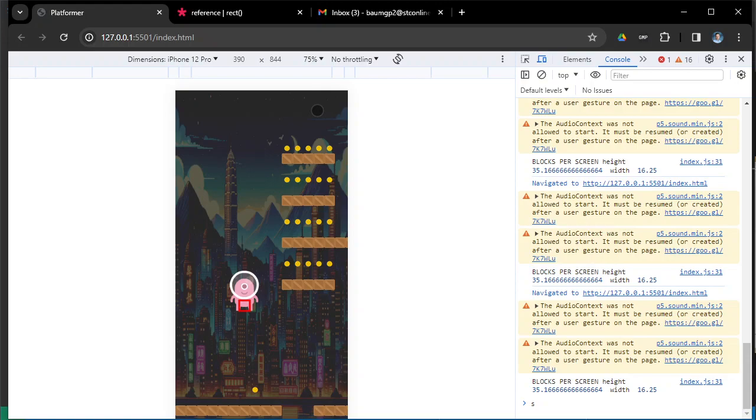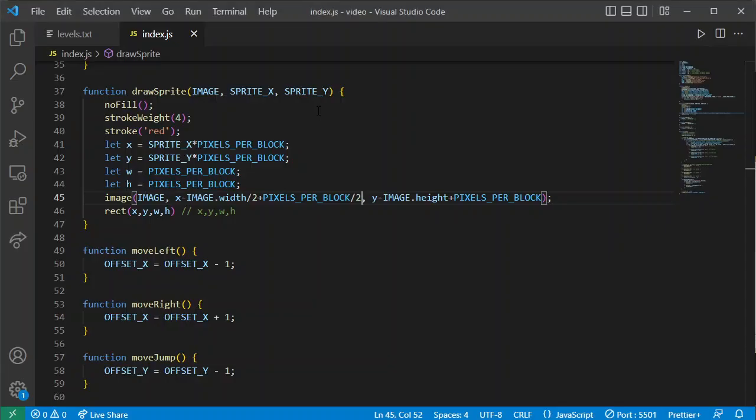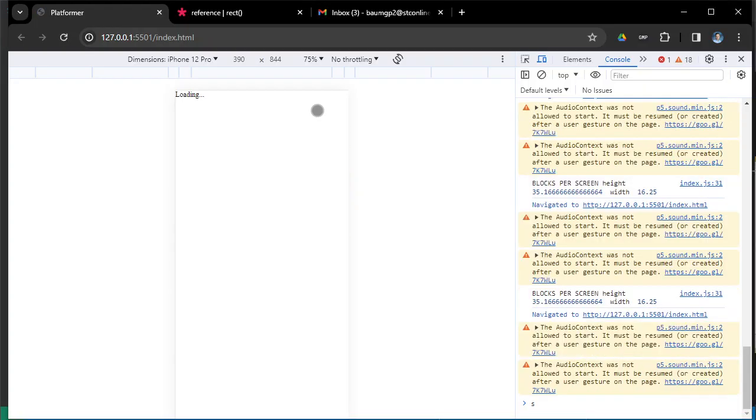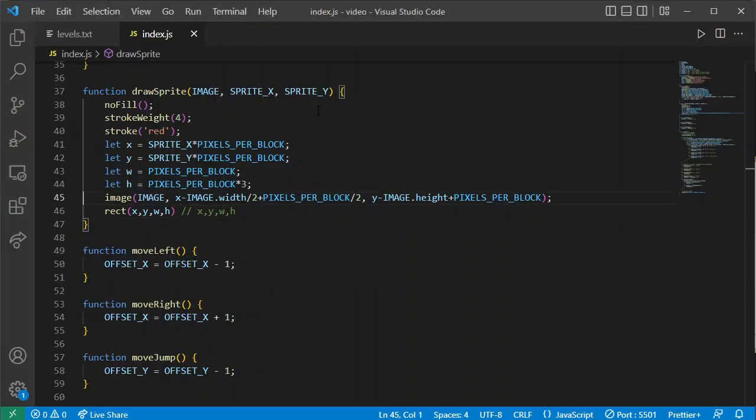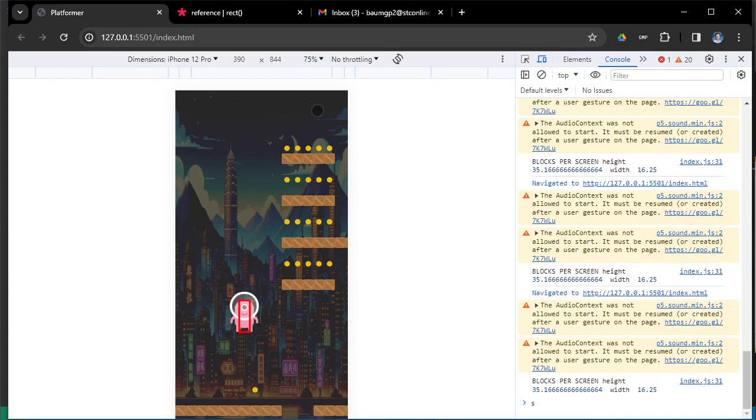Now, given the size of my character, I probably want that to be a couple of blocks high, actually, don't I? Maybe 3. And then here I need to times that by 3. All right. So I'm going to use that rectangle as my hotspot. I'm going to use that to detect if I'm colliding against walls, coins, if I'm standing on the floor.